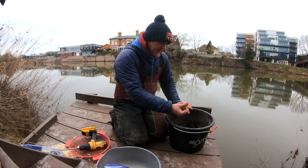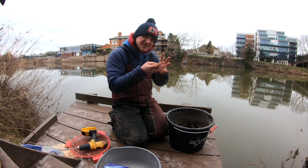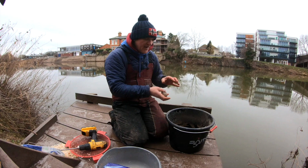But because of the consistency of bread and those crusts, there's naturally air in that mix, and it's going to break down. That's going to sit on the bottom, and that's going to send those little bits and pieces off flying. And what that does is they draw off the bottom, and it gets the chub off the bottom and real excited.